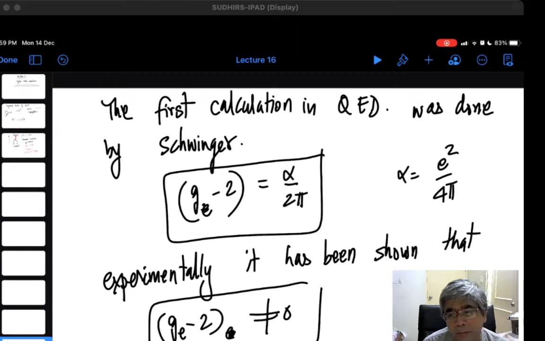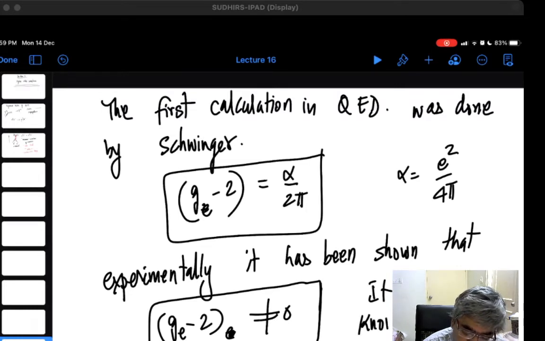Actually, I think I mentioned in one of the initial lectures that this is now known. Furthermore, it is not only non-zero, it is now known at around 11 decimal places. So the precision of this experiment is mind-blowing, and now you need the theory to be computed at very high precision such that you can match the experiment at 11 decimal places.